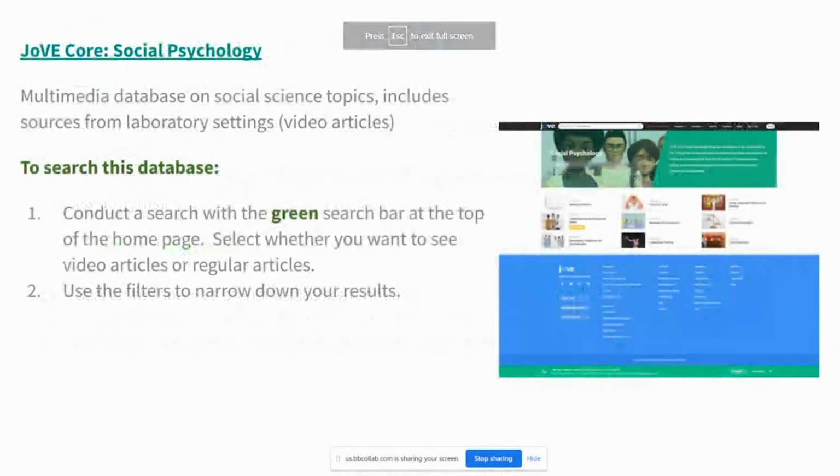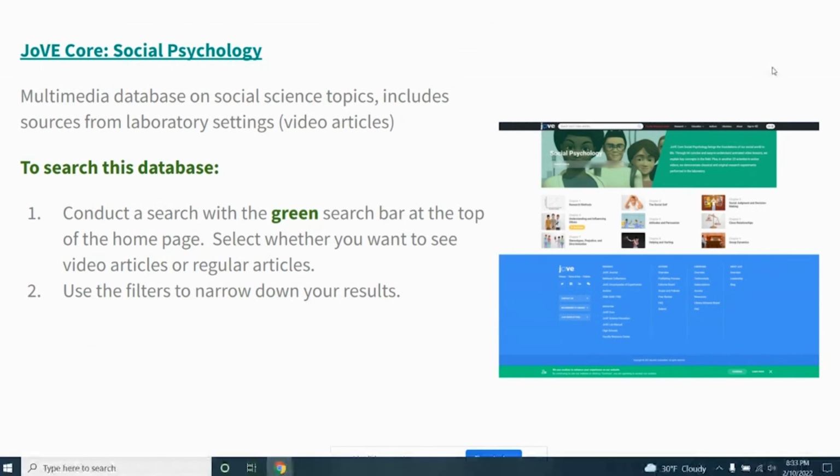And the last database I'm going to go over is the JoVE Core Social Psychology database. It's a multimedia database that has social science topics, and it includes sources from laboratory settings, which are actually video articles. And to search this one, you conduct a search with the green search bar at the top of the home page, and then select whether you want to see video articles or regular articles, and then just use the filters to narrow down your results.